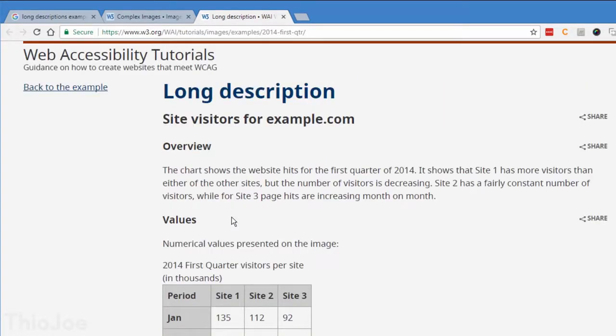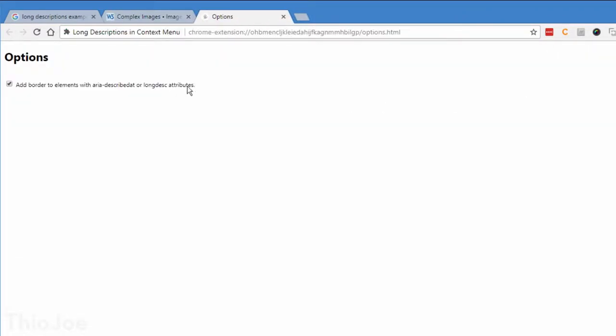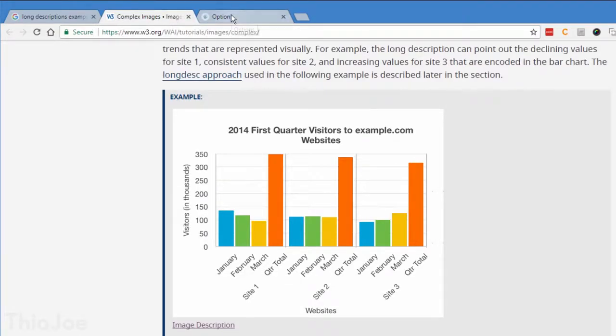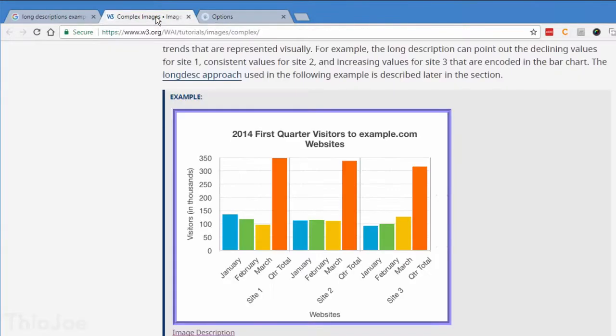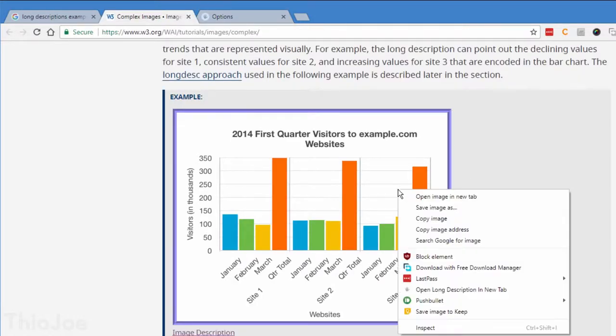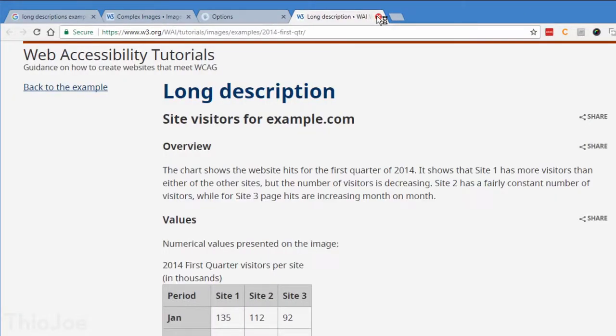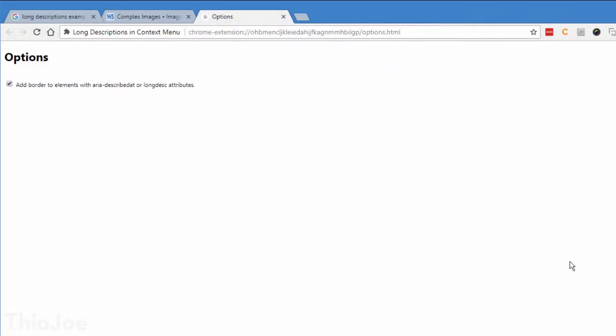And so, like the title suggests, this extension makes it so you can right-click an image and view the long description of it if it has one. Or if you don't want to check every time, it can outline images that do have one so you can see right off the bat. Now, these long descriptions are very rare and probably not really useful to most, but I thought it was something that you might at least want to know about.